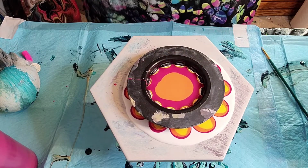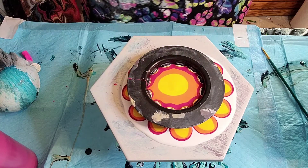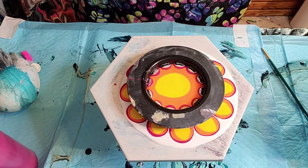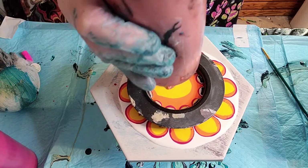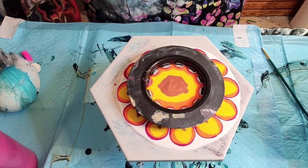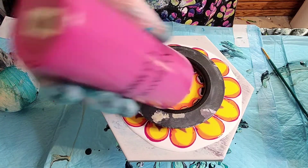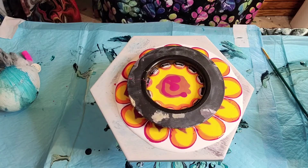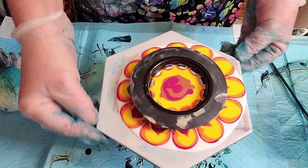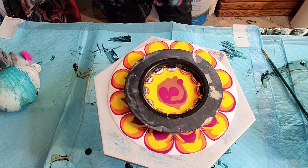I need to tone my orange down. It is too bright for my liking. You can tone orange down if it's too bright for you with a little bit of blue. So any of the colors that you want to tone down, make more earthy, just add the complementary to them. Whatever the complementary colors are. Just going to add a little bit of red there. So the complementary color of orange is blue. So if you put a little bit of blue in there, it'll gray it down just a little bit and it won't be so bright in your face.